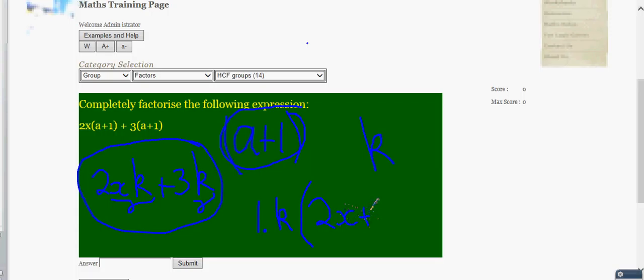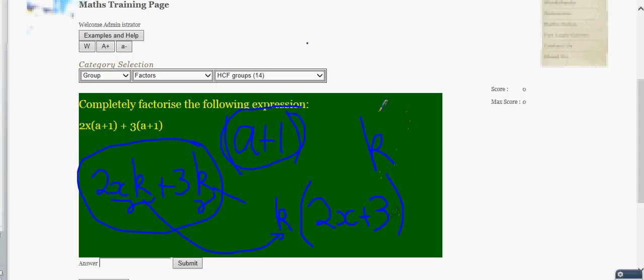And I'm going a little bit faster now because I know that you've practiced all the other questions on the previous groups, so you're fully up to speed. You understand that when you take this k out, it goes here. Take this k out, it'll go here, because this will split evenly into k groups. This will split evenly into k groups. So the whole thing will split evenly into k groups. And of course, we don't put the number 1 because k just means 1k. So this has been split into k times 2x plus 3.